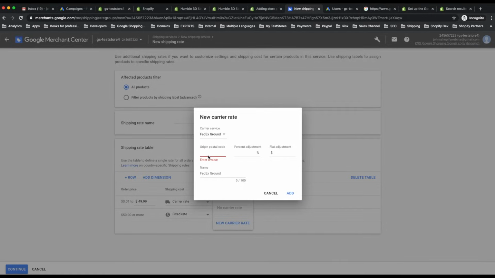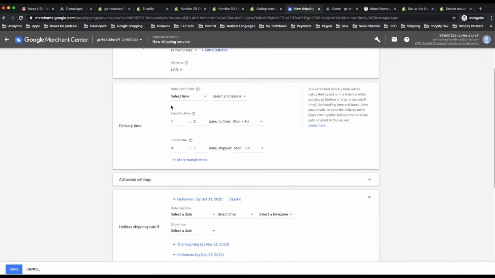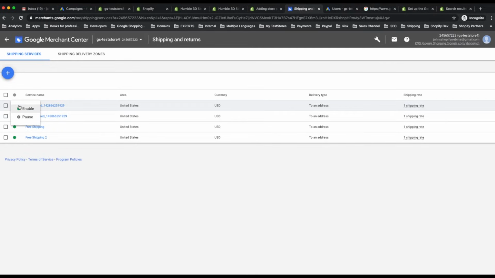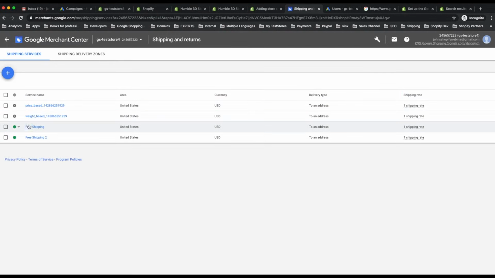You can add in, so from shipping from location California, and that would be how you do that, and you continue that, and that would be able to sync to the Google channel, and you'd have eligible rates then. And any of these then that you don't want to use, you could pause them and just leave the one enabled that you do want to use.